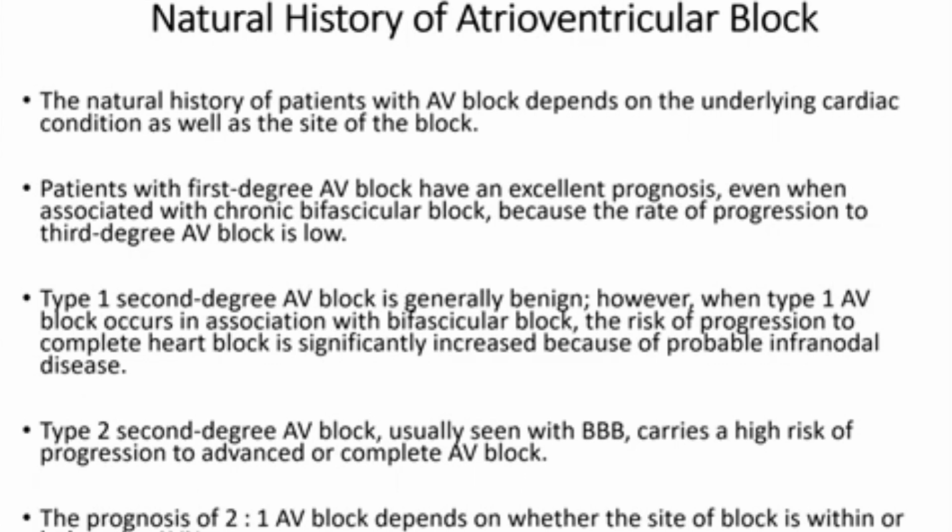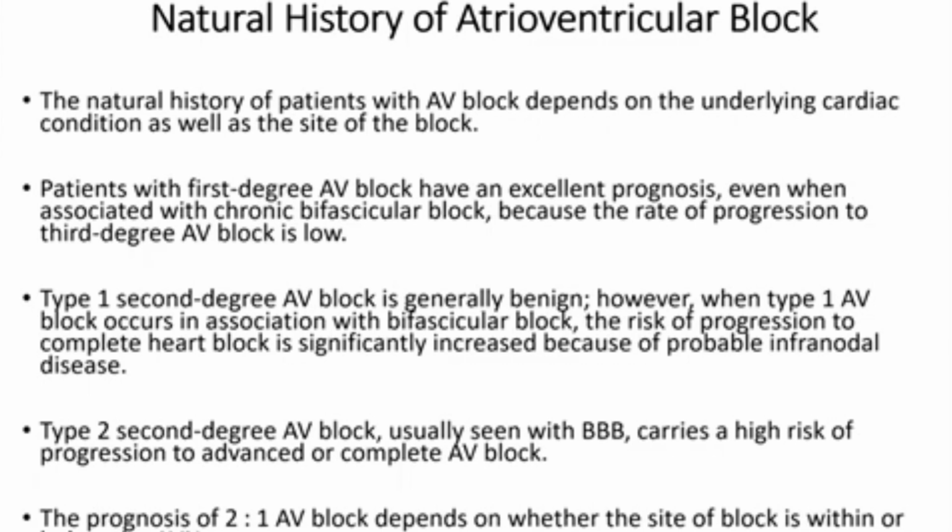Now, the other pattern that you see, and electronic medical records help a lot, is in degenerative disease. It starts, for example, with a first degree PR of 220 milliseconds, then it progresses over the years to 300 and then 400, or 2 to 1, Mobitz type 1, and then complete heart block. And you can see that over the years.